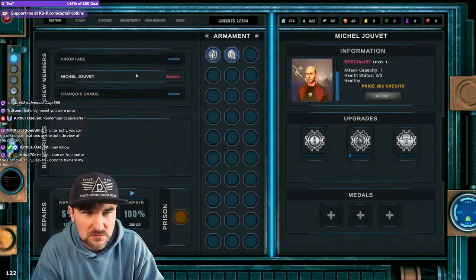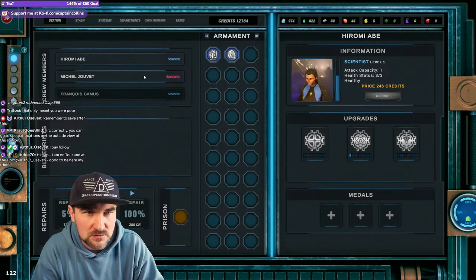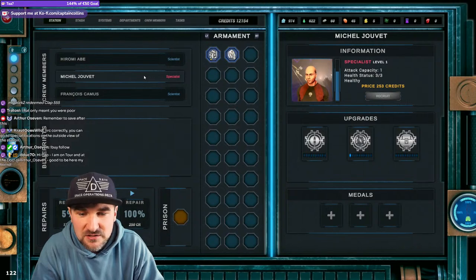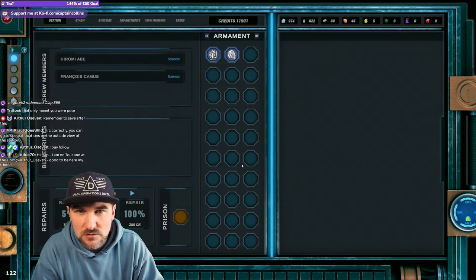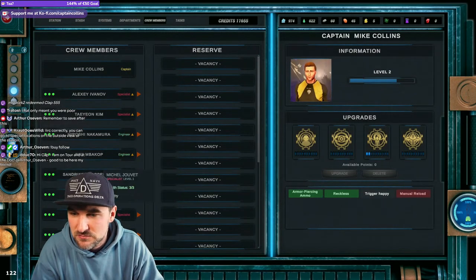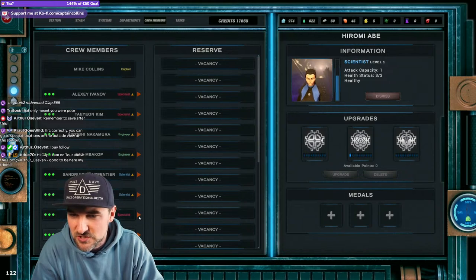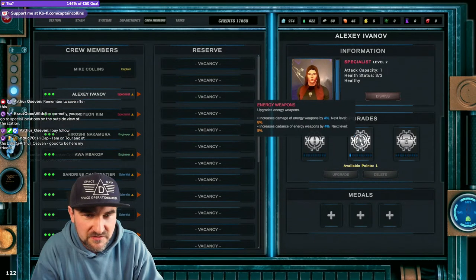Okay, I don't know. Maybe I'm just grabbing some so that we actually have. Are those different? No. Let's recruit some. And that one. I guess that's fine. Can you change those? Whatever. Okay. 1 point available.